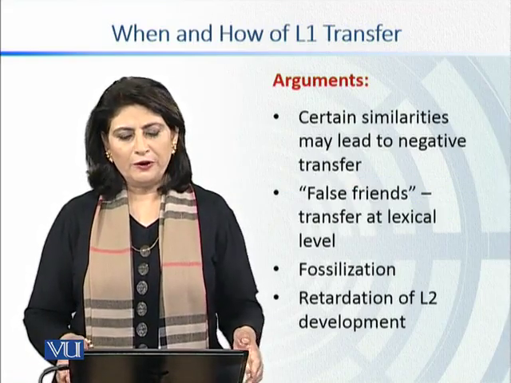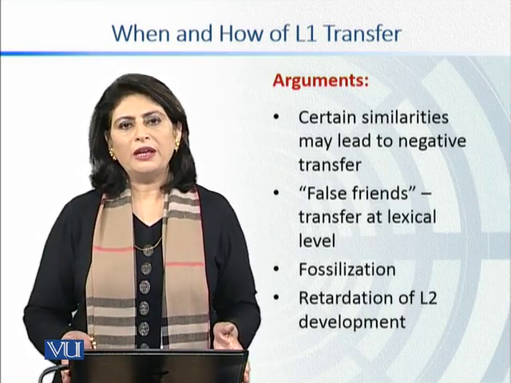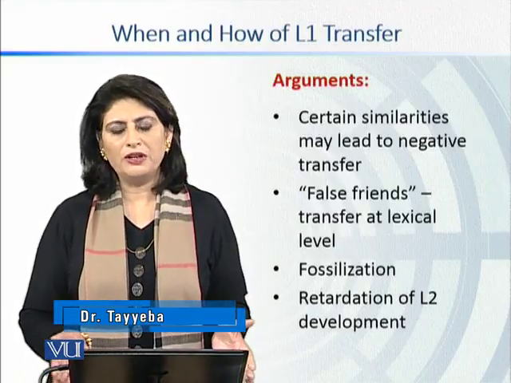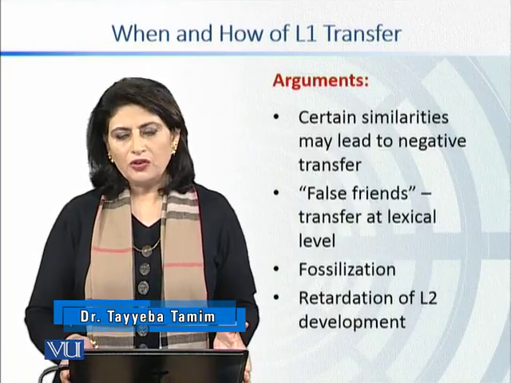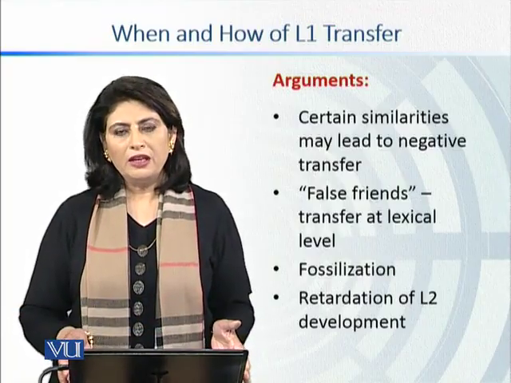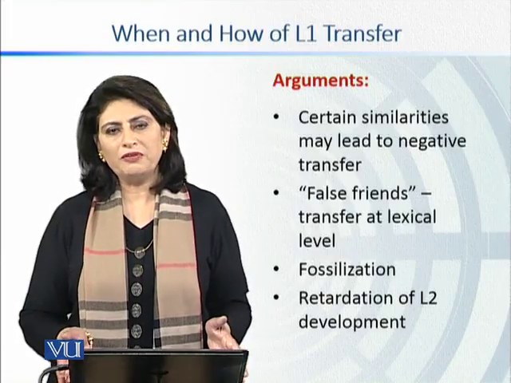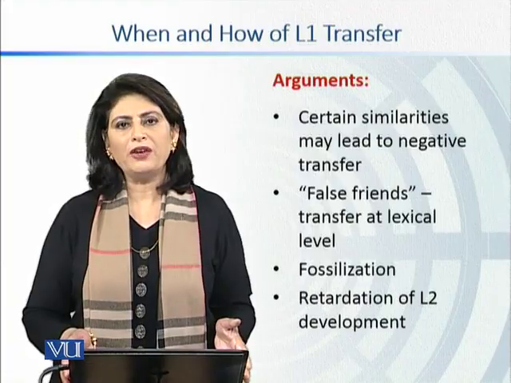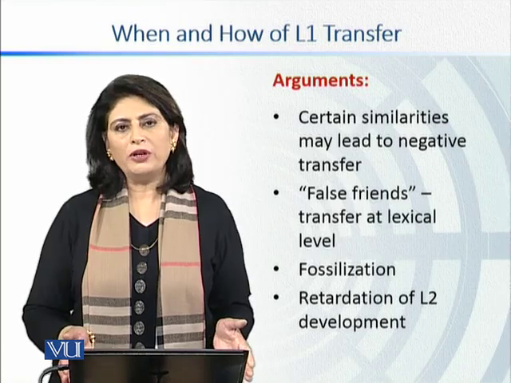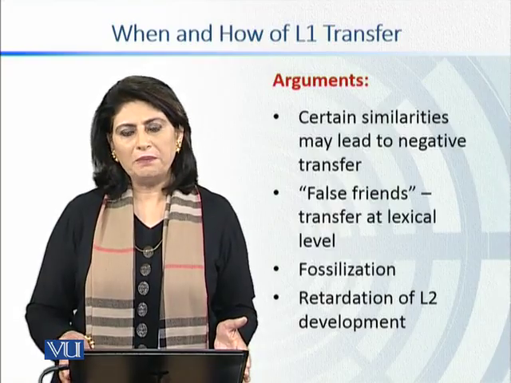So while most of the influence they started to say was positive, yet there were arguments in there, and it went on in this research that we find in these years. So it was argued that if there are certain similarities, it's not always that the similarities will lead to a positive transfer. Sometimes the similarities can actually lead to errors or negative transfer, because they are what they call false friends. So things will appear to be the same, but they will be different.